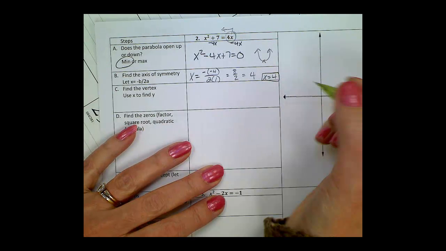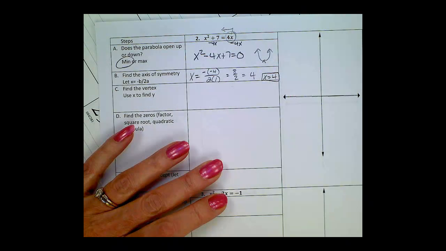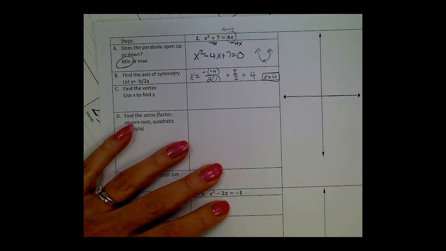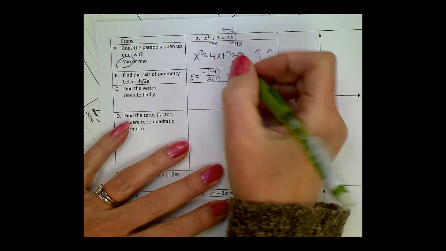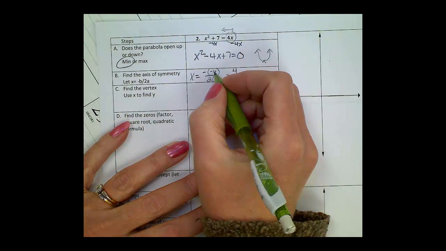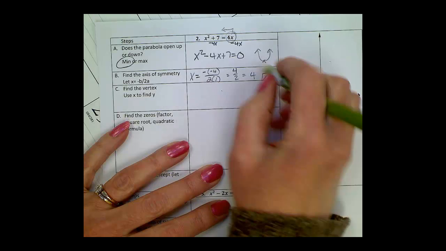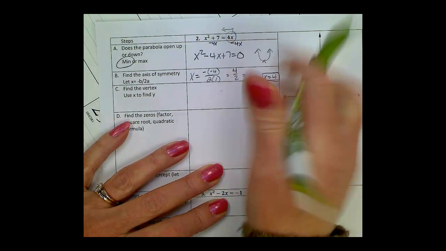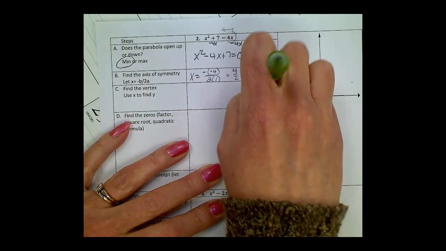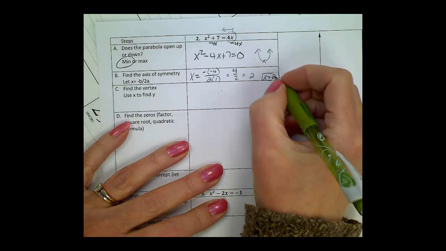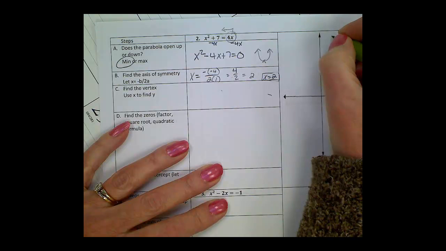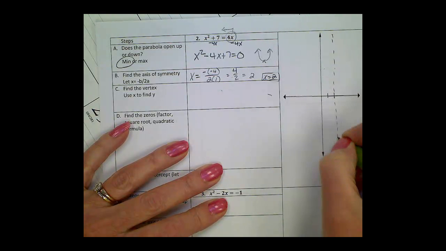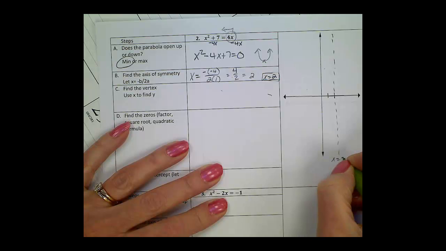It probably doesn't hurt to sketch it out real quick. Back it up, back it up. Sorry, guys. If you caught me, good job. A double negative on 4 would be a positive 4. 4 divided by 2 is 2. There we go, axis of symmetry is 2. Alright, so, moving on over, graph that real quick. Imaginary line, so we dot it at x equals 2. Again, that's your axis of symmetry.